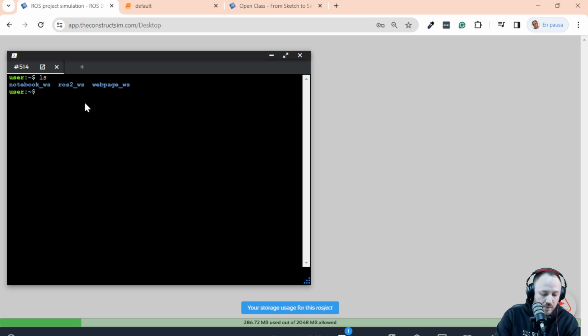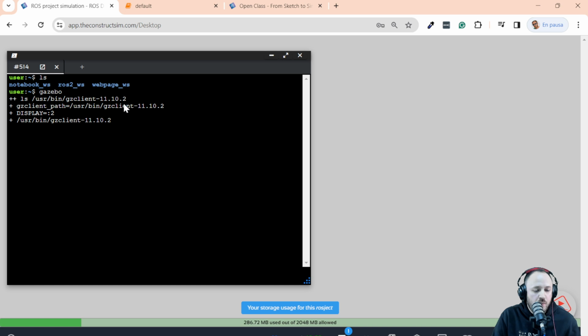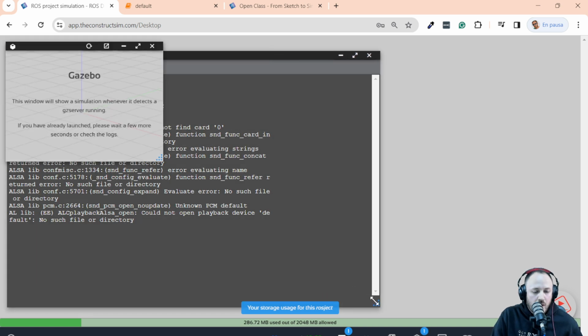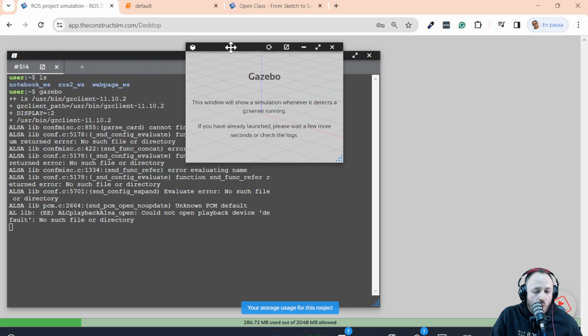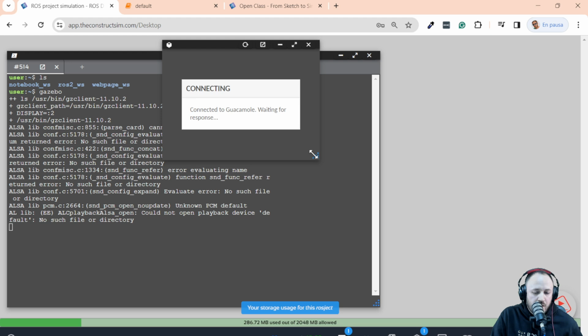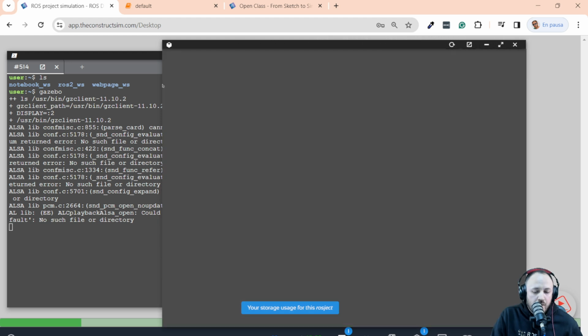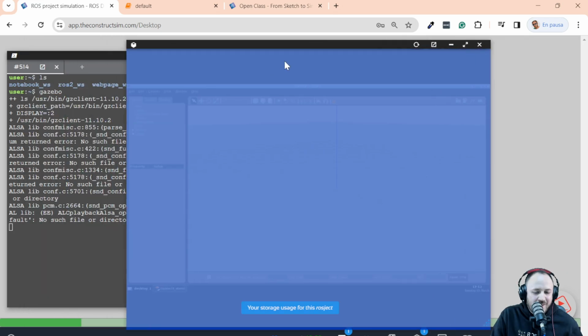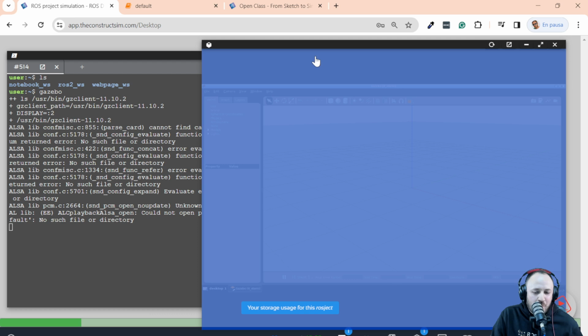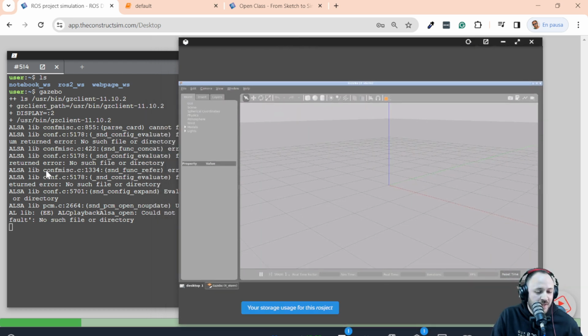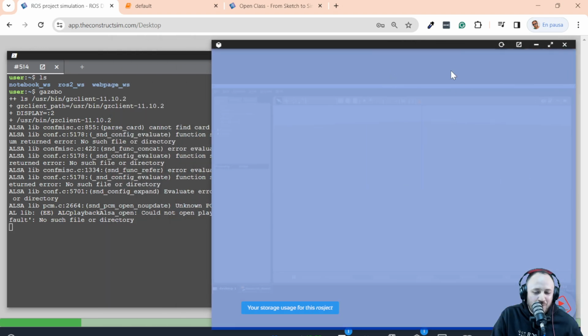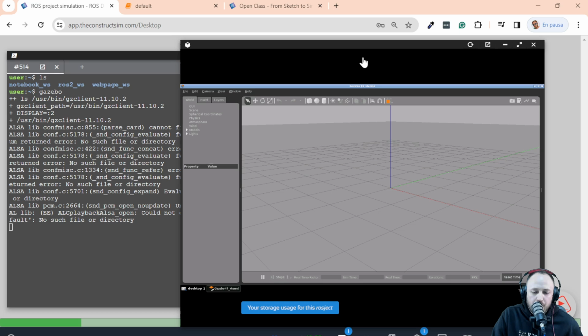Then here, what we have to do, as the notebook instruction says, is to execute the gazebo command. This is going to open a Gazebo window, as you can see. Here you have it, and you can organize it as you prefer. For the ones that are not used to working with rosject, here you can organize all your workspace as you prefer. Then here I have a Gazebo simulation, in this case with an empty world.